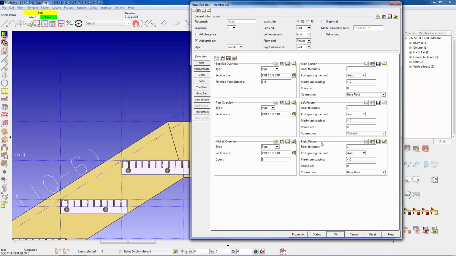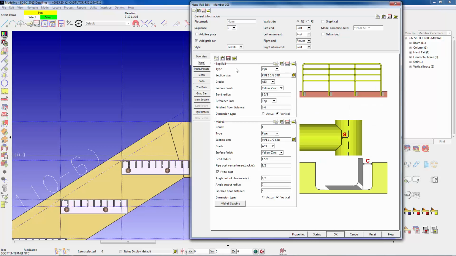And then on the rest of the information, let's leave it as is. Then we'll go to the rails. Your rails are going to be bent at the radius, or bend radius, of 1.5 inches.